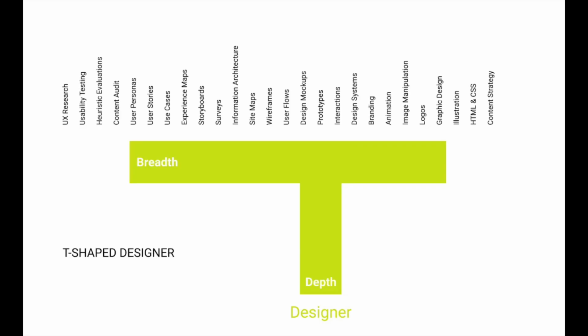team encounters. I also personally think that it's very important for a designer to have one of these skills that they really specialize in, while being proficient in many of the other skills. So, this is commonly called being a T shaped designer. I'll put a graphic on the screen here that explains this, but essentially it means that someone has a good understanding of many skills while having very deep knowledge in one thing.